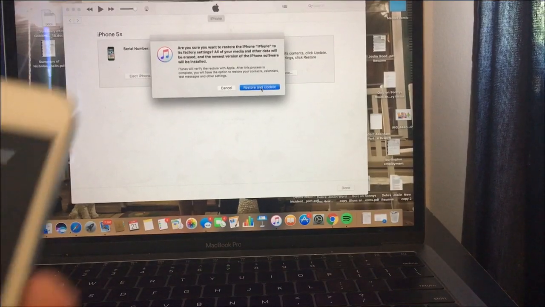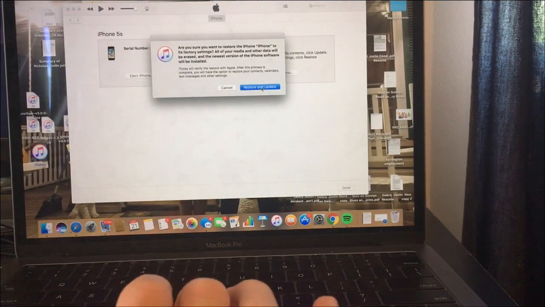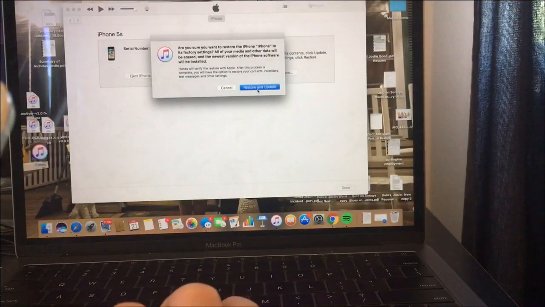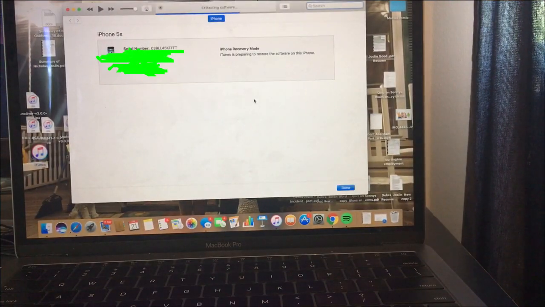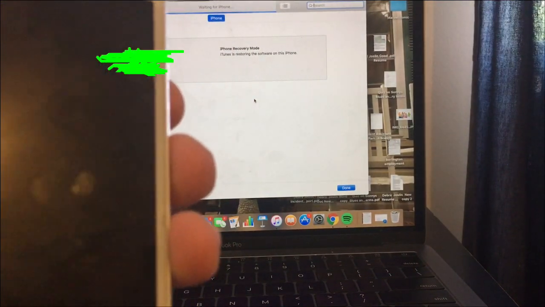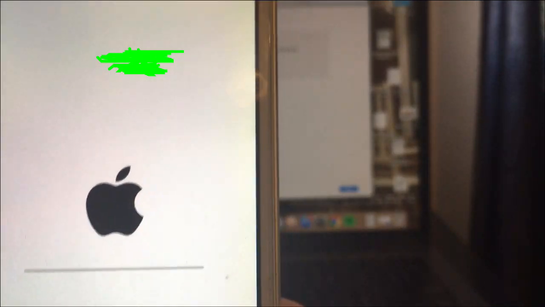Alright, so after waiting about 20 minutes, I did the process again, and it just wasn't really moving. So now I connected back to iTunes and went back to the restore state, and now I'm going to tap on restore and update. At the top it says extracting software. So wait for that to load. Pair an iPhone for restore, and we're going to see the iPhone right here. Waiting for iPhone. So the iPhone is now resetting to the progress bar.